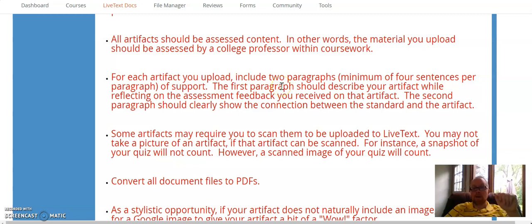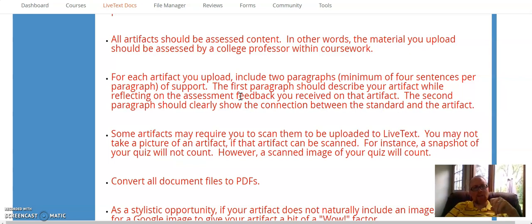The first paragraph should describe your artifact while reflecting on the assessment feedback you received on that artifact. The second paragraph should clearly show the connection between the standard and the artifact. One of the elements we are going to be assessing you on is your ability to reflect upon the original feedback that you got on that artifact.